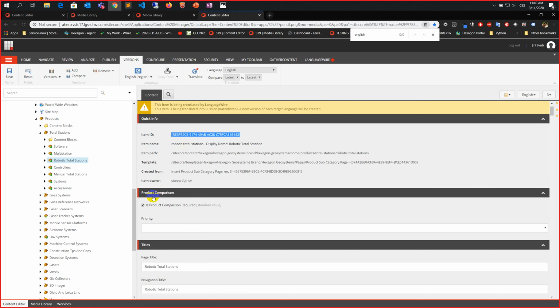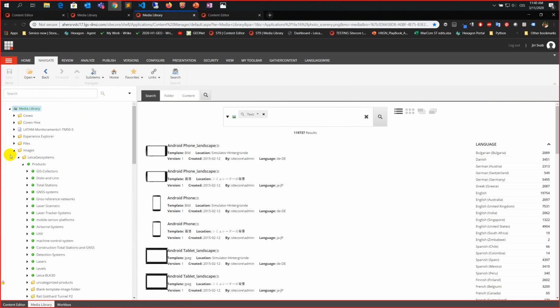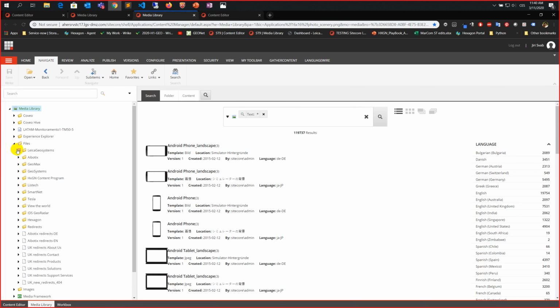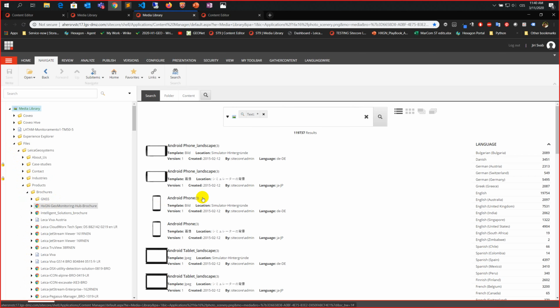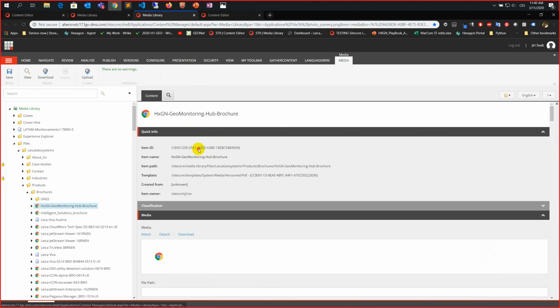And that ID is important because, for example, you upload a PDF into the media library and you send a notification to regions, hey, for the robotic total station, I updated the PDF in the files. Hypothetically, it was a brochure, and that brochure automatically has its own ID, this one, right?